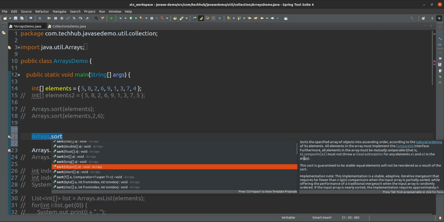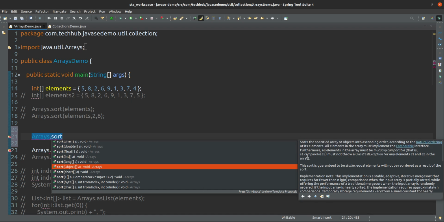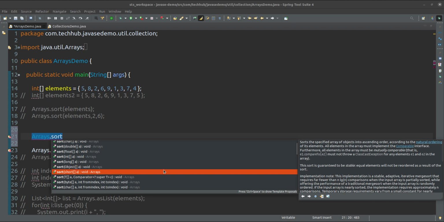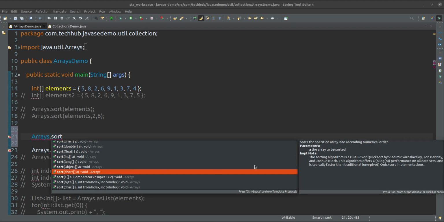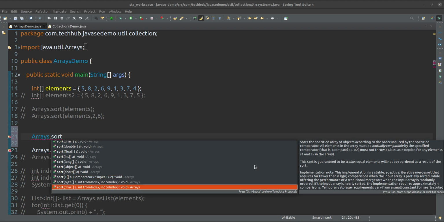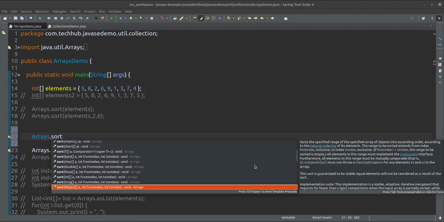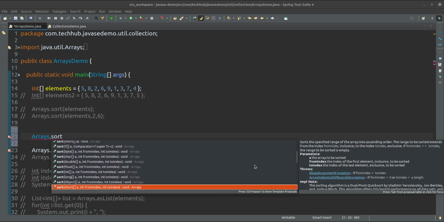It will sort using the compareTo method. The compareTo method must not throw a ClassCastException, because if you use this object array, then that class should be a subtype of Comparable. Okay, and the sort is also available with this type: sort of T, byte, char, double, float, int, long, object, from index to index.